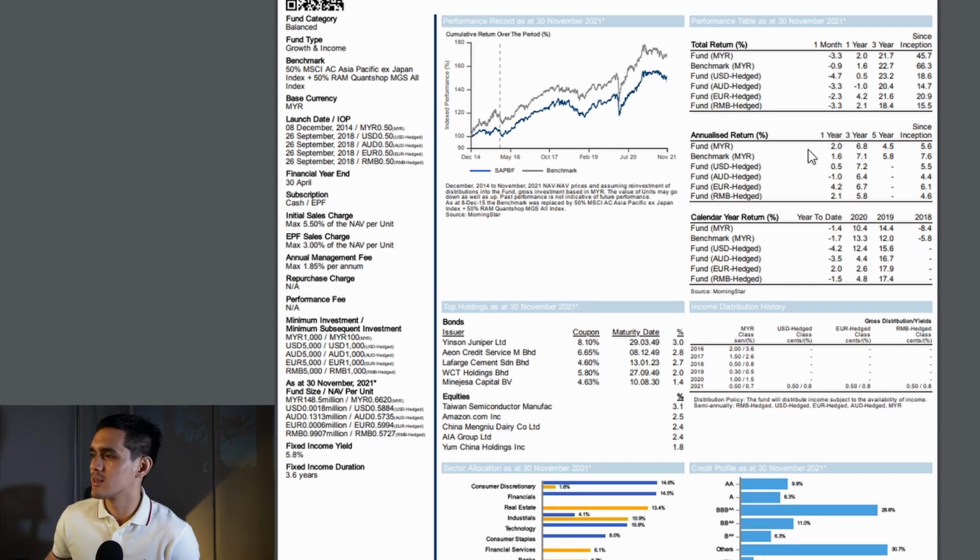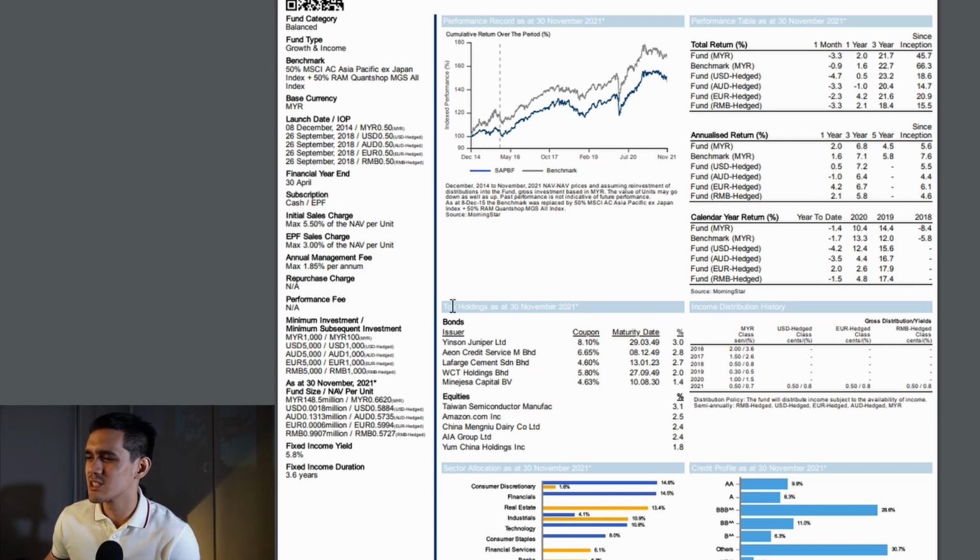When you look at the annualized return here of the fund, 3 years, 6.8%, 5 years, 4.5%, it is okay. I mean, it's not great, but it's acceptable. But I still wouldn't want to invest because it's so far behind its benchmark. What we want to look for is a fund that's at least on the same level as its benchmark or outperforming it.